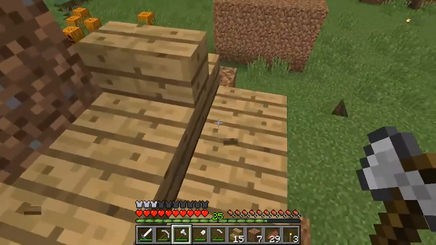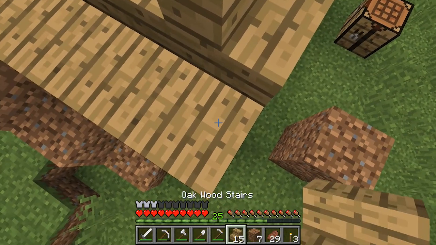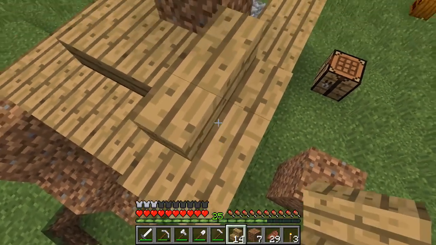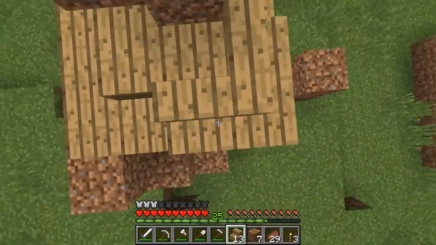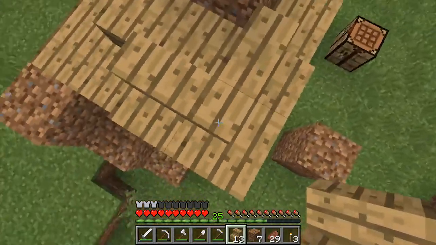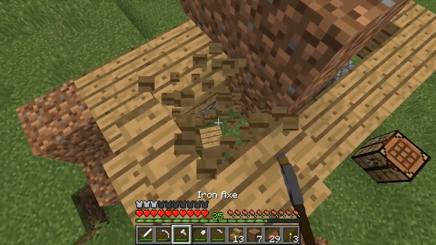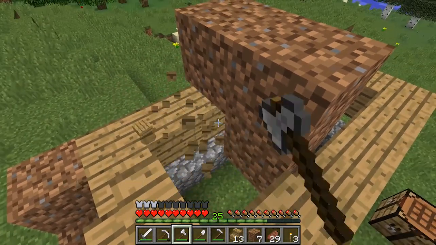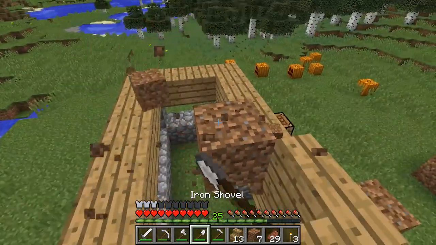Let's take this out. If I place it here at the edge, I'm just gonna jump up and place it. You will see that it will give an edge, it will go around. So that gives it a nice shape around the edge. Just take these off all together and get rid of the dirt.